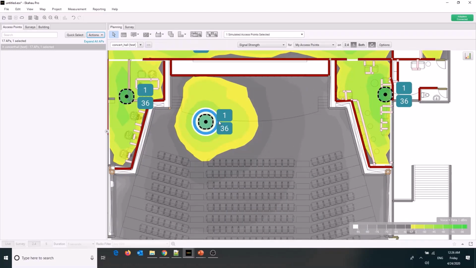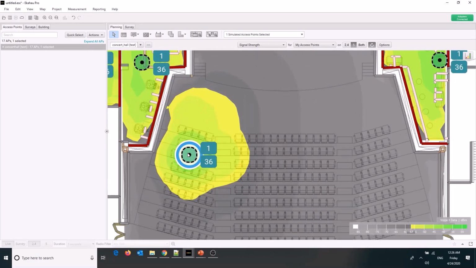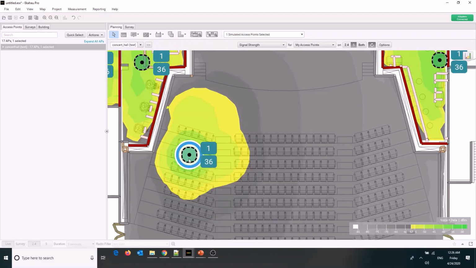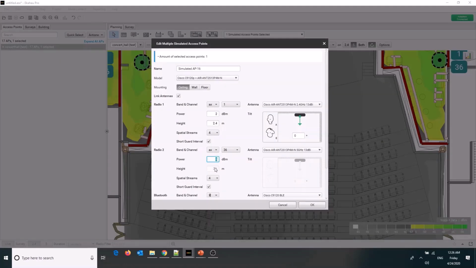Okay, so I think we will actually change the TX power of this AP because usually we would consider from 30 to 40 client devices per AP, and this one appears to be covering more chairs, which means more users or devices per AP. So in order to force clients to be associated to a certain access point, we have to lower the power. So let's do that on 5.